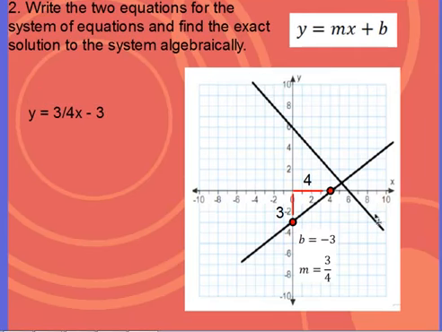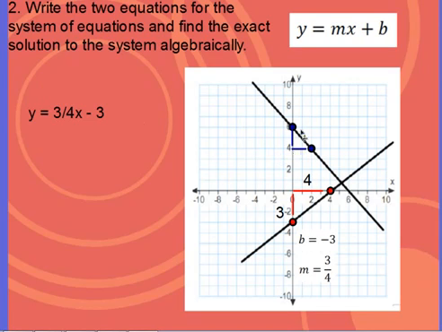Looking at my second line, my negative line, I'm going to go through the same procedure. I'm going to go ahead and take a dot and put it right here on my y-intercept, which is +6. I'm also going to go down, down, down, down, down until I see another perfect point. I can choose any point on my line. The one that I chose to use was this one. From here, I'm going to point out my rise and my run. Okay, there's my rise from here to here. And this is my run from here to here.